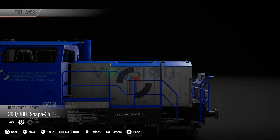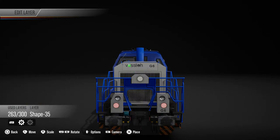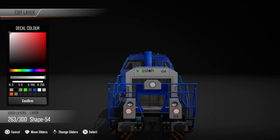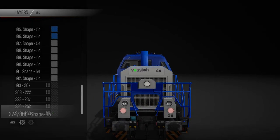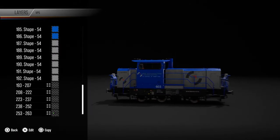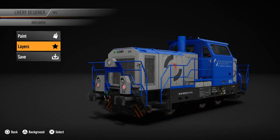Let's copy it on the other side. Like here. And here, and we are ready with this one, guys. We can go over the map and play with it a little. We're good.